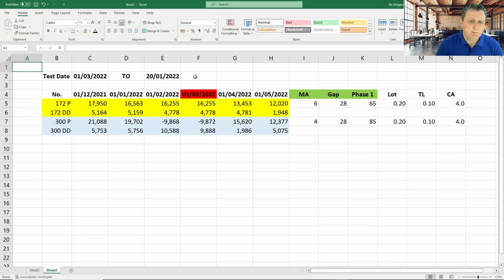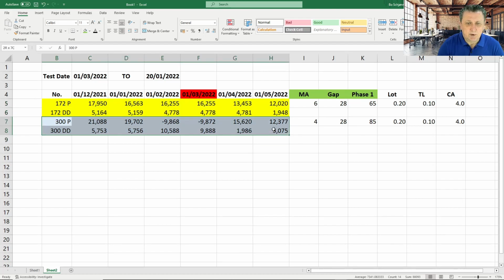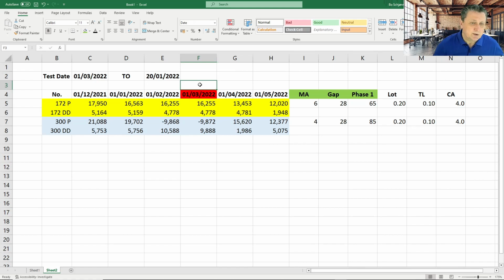We have just made these particular numbers from one of our other tests that sort of emphasizes things a bit more to what exactly we want to show you here. But the whole idea is to put it in the marking. So the numbers is basically the test number that you have. So on the MT4, you have another one here. And then we have the MA gap and the phase 1 that we are checking. You can see the lot size and the other ones are staying the same, similar to our test that we had here before. And now here's the interesting part.